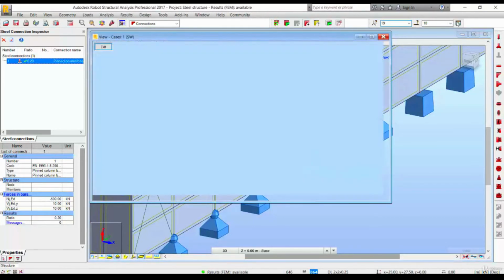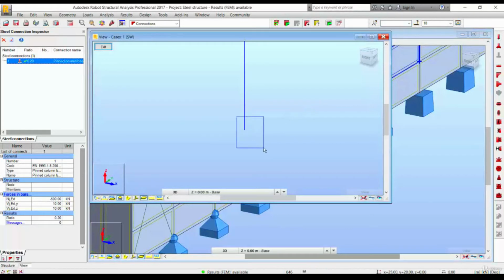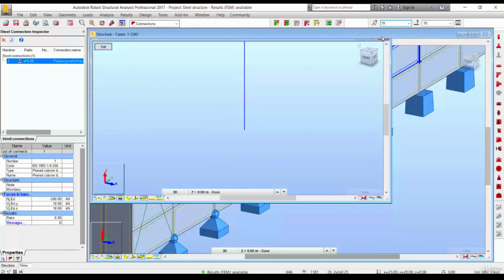Okay, so we need to design this connection, 19.